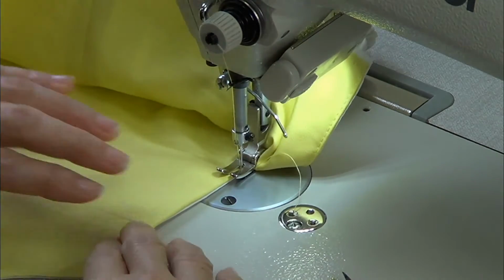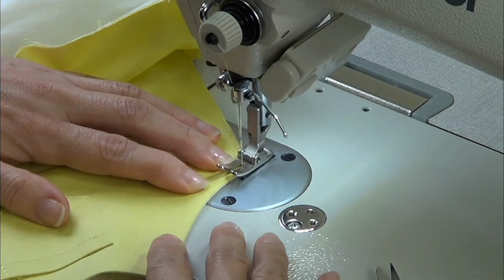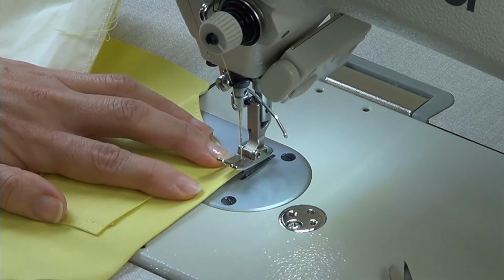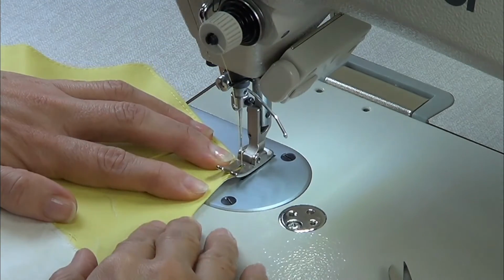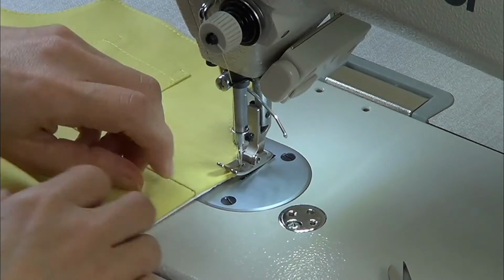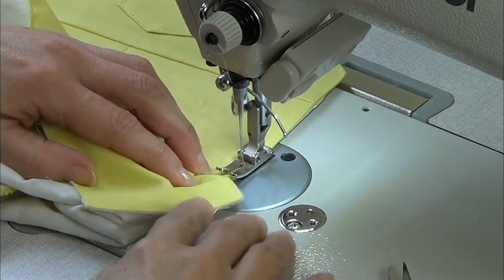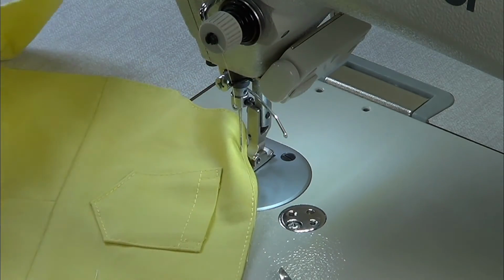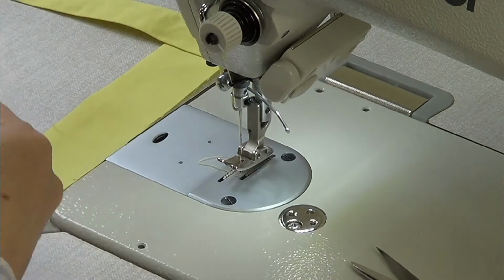Also, we need to pass a stitch on the front, so we pass a stitch all around on the front. Continue with the waistband of the back.